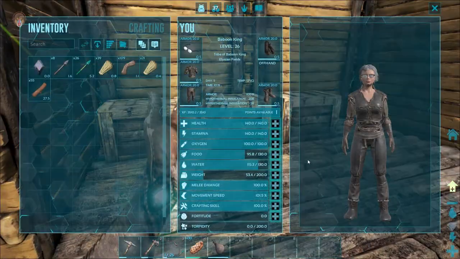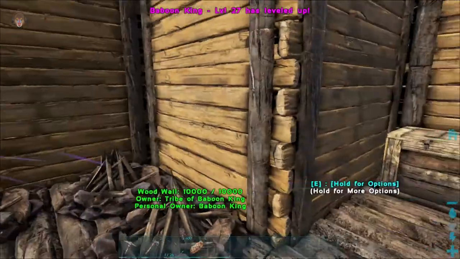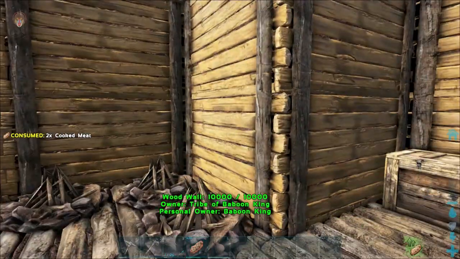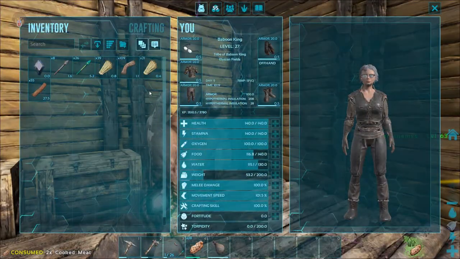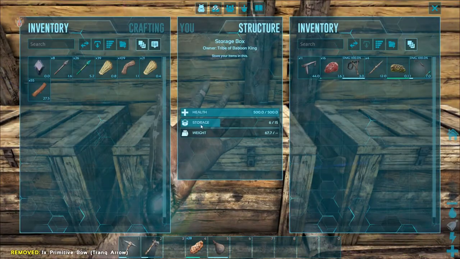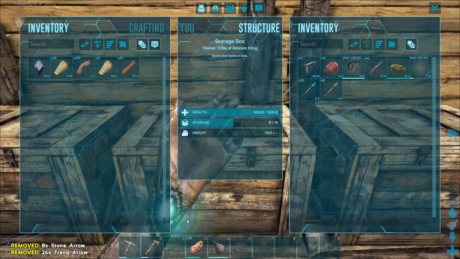Let's quickly check our levels. Let's go down the list. Okay, cool. Level 27. We're getting there to the Pteranodon saddle. We're not on that level just yet. Otherwise, we would have gone and tamed one already. Let's go ahead. Put the bow in here. The arrows we don't really need.